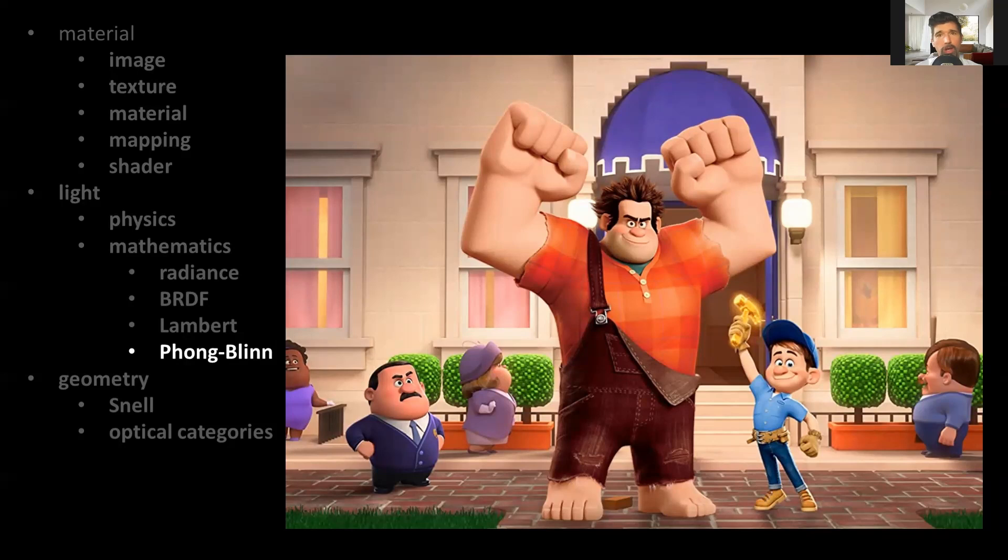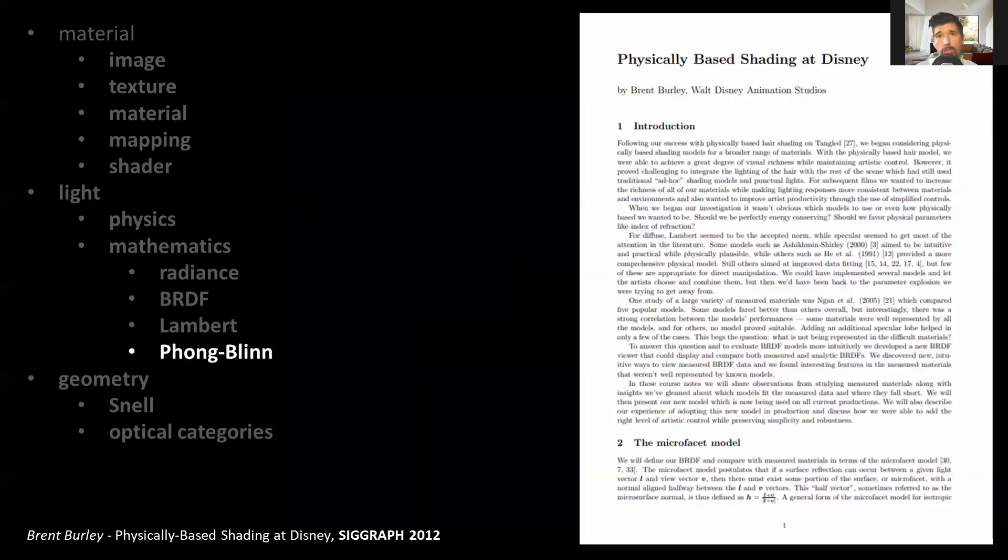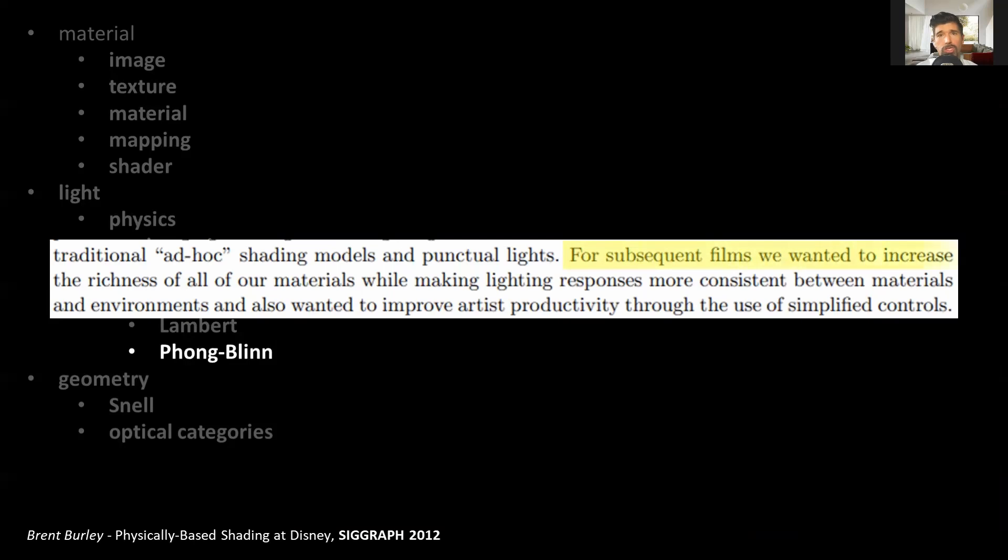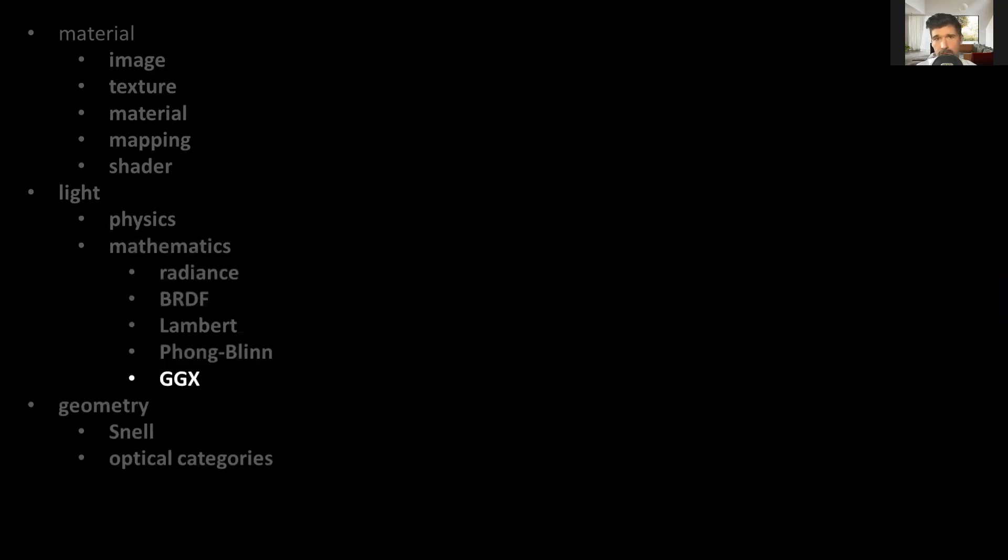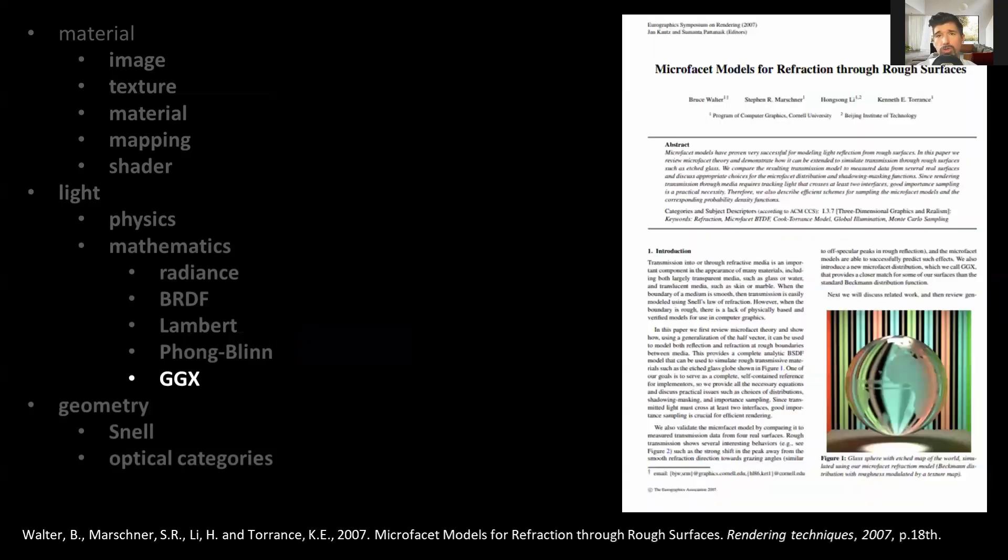So in 2012, Wreck-It Ralph was released following a new workflow that considered real-life light behavior in conjunction with material reflection distribution. As was presented by Brent Burley in front of the Disney Animation Studios, for subsequent films, we wanted to increase the richness of all the materials while making light responses more consistent between materials and environments, and also wanted to improve artist productivity through the use of simplified controls. The main contributor to the success of physically-based shading was the GGX microgeometry theory, which was introduced back in 2007 in this paper. Previously, the Phong-Blinn model was used since it was not computationally heavy, but with better hardware nowadays, the attention has shifted to PBR.